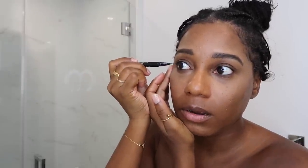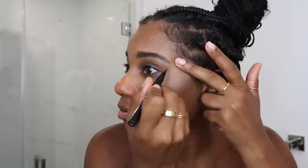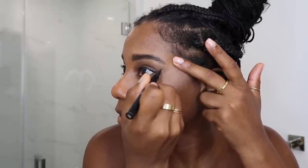Yeah, love this stuff. Now, I hate doing this on camera because I feel like I can just never get it right. So actually, maybe I'll just face the actual mirror. Oh my God, that works so well under pressure. So I do a little line from the very crook of my bottom lash going up towards the end of my brow. So it's not a straight line, but sometimes I do a straight line and get more of a walk like an Egyptian type of look. But that's not what we're going for tonight. We really don't even know what we're going for tonight. I don't even know what I'm wearing yet. But it's Sexy Fish, so I gotta be on my worst behavior in the best way.